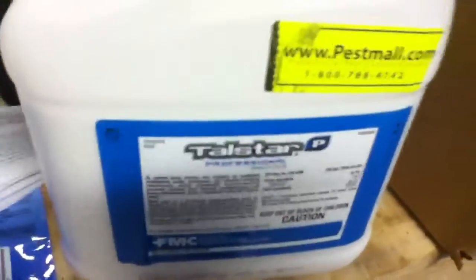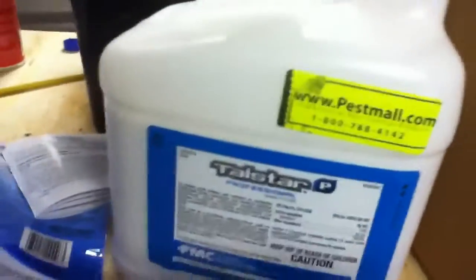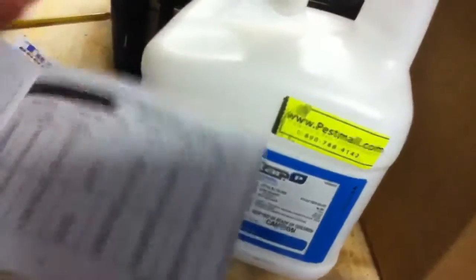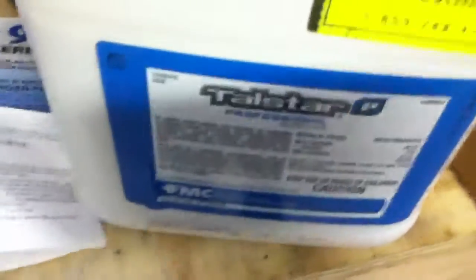I think this is illegal in like New Jersey and Alaska and Arkansas and places like that. This is a three-fourths gallon — it's really milky and liquidy. I'm going to spray it on my whole yard to get rid of these ants. It's a kill-all so it kills every bug, which I'm not necessarily fond of — I don't want to kill bugs I don't have to — but I want to get rid of the ants for good. I think you can use it indoors but you've got to be careful. I'm wearing a full-on respirator when I spread this stuff because it's that strong.